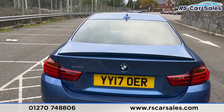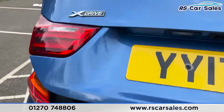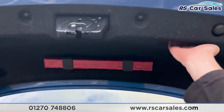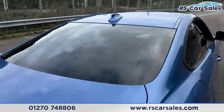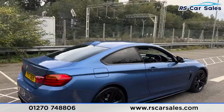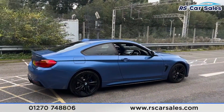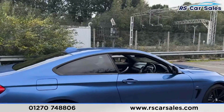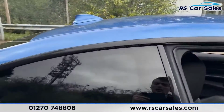Now if we take a look inside of the boot, so just opening it up like so, you'll find we have a decent amount of space. It goes quite far back. We also have a handle just underneath here so we can pull it back closed. And then walking back round to the driver's side, you find that this vehicle is free from any major marks, dents or scratches.